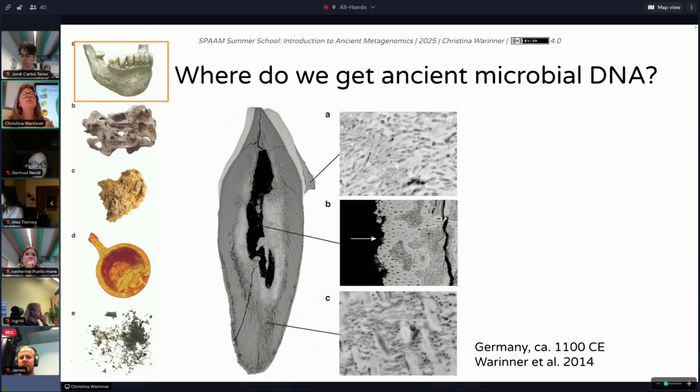And so while most of this happens very quickly after death, many of these microbes do persist over long periods of time and slowly break down the skeletal tissues, and we can see them there. The dentin also contains human DNA from the person's skeleton, so we often recover a mixture of human DNA and this necrobiome from such samples. All right.